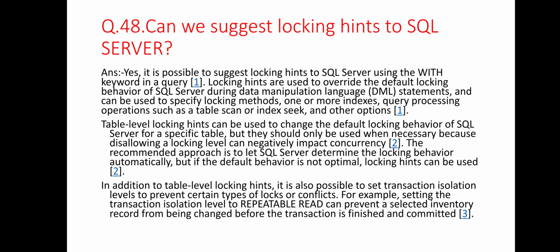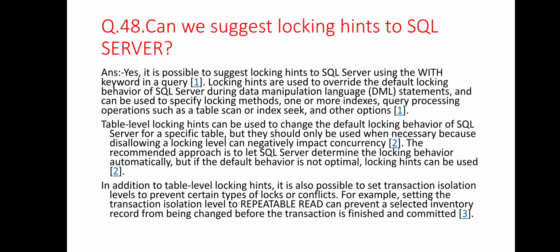Question number 48. Can we suggest locking hints to SQL Server? Yes, it is possible to suggest locking hints to SQL Server using the WITH keyword in a query. Locking hints are used to override the default locking behavior of SQL Server during data manipulation language, that is DML statements, and can be used to specify locking methods, one or more indexes, query processing operations such as table scan or index seek, and other options.